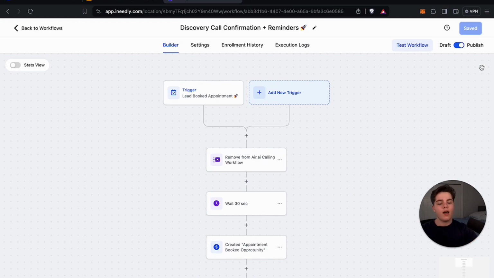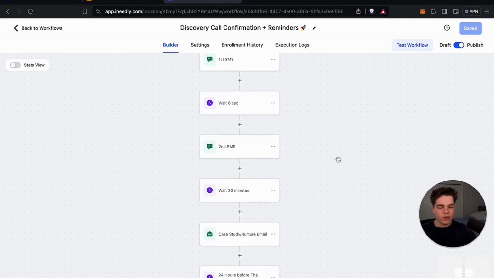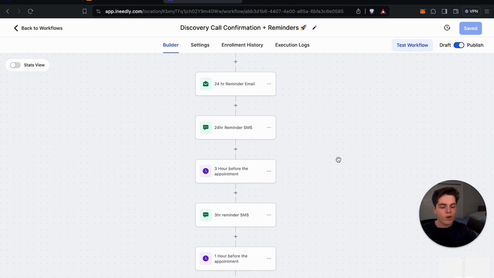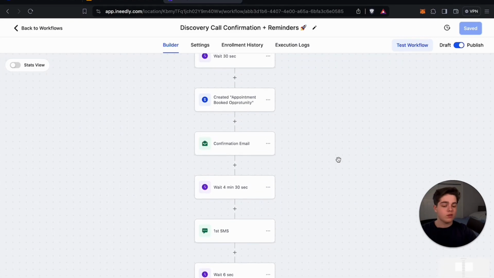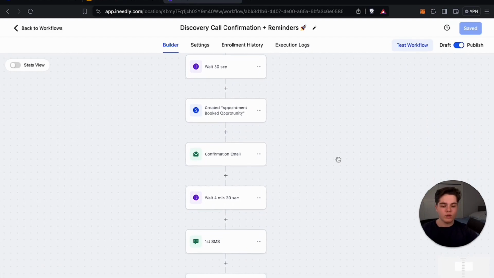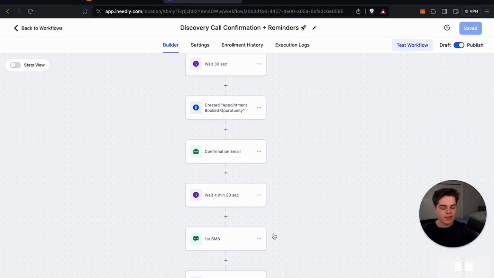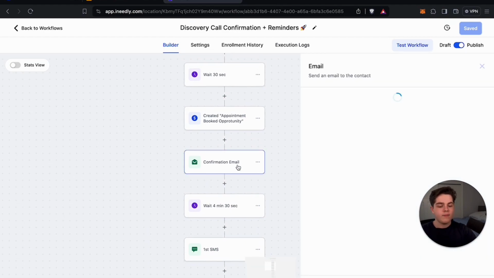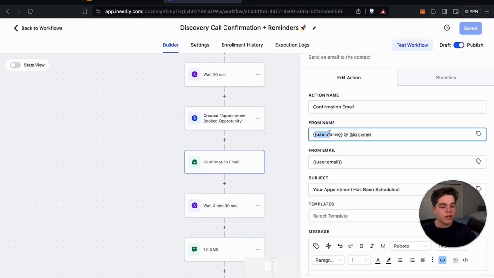But essentially, we have all these things in this automation: 1-hour reminders, 2-hour reminders, I think it's a 3-hour reminder, a 24-hour reminder, and then a confirmation reminder, which is just a bunch of emails, text messages, everything like that. I've made this so that the user email, so the person taking the call, or if you have a closer, is automatically the person sending the email.